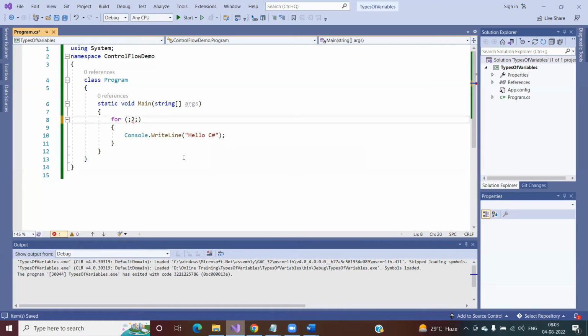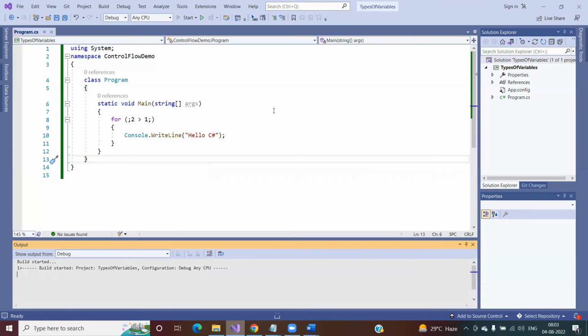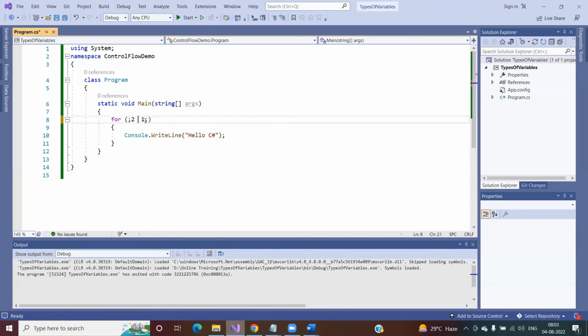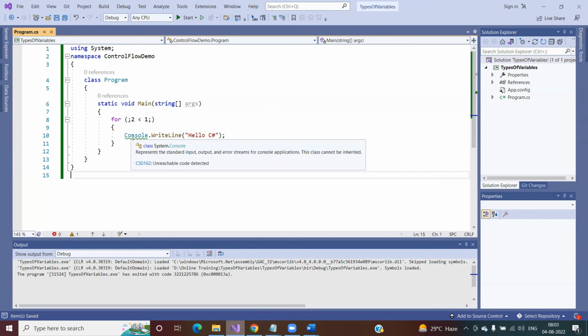But if I'm writing like this, if 2 is greater than 1, right? So in this case, this statement is going to return false, but at runtime, not at compile time. So we are not getting a compile time error. Now, if you execute, sorry, I just made a mistake. So 2 is less than 1. So this is going to be false. So you will get the compile time error. So not an error, it's a warning, right? So you need to check.